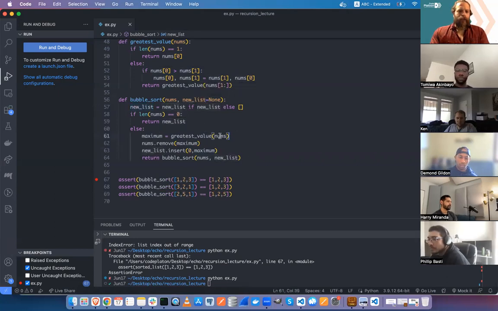And then we're going to use our helper function to get the maximum value of this list, because that's going to be at the end. We're going to remove it so that we don't just get a list of whatever the maximum is.